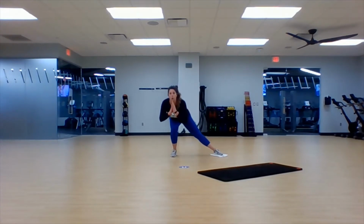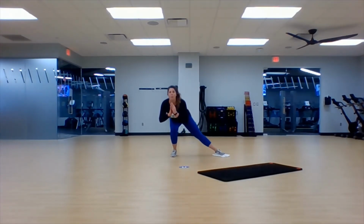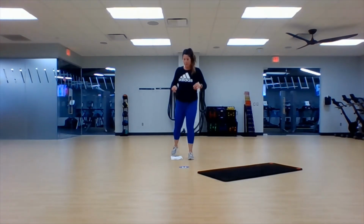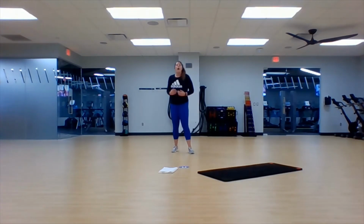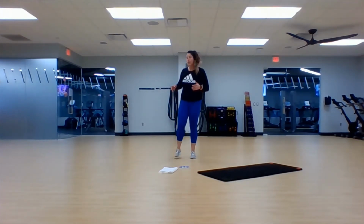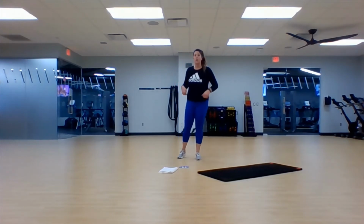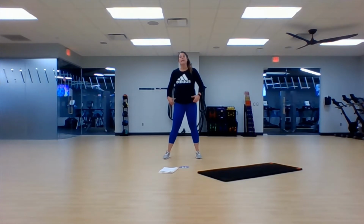Five, four, three, two, one. Very good. All right, get that towel out of our way. Pull squats. If you ever need a break from your pull squat, stand all the way up tall, shake those legs out, and get right back down into it, okay? Here we go. In three, two, feet shoulder width, begin.